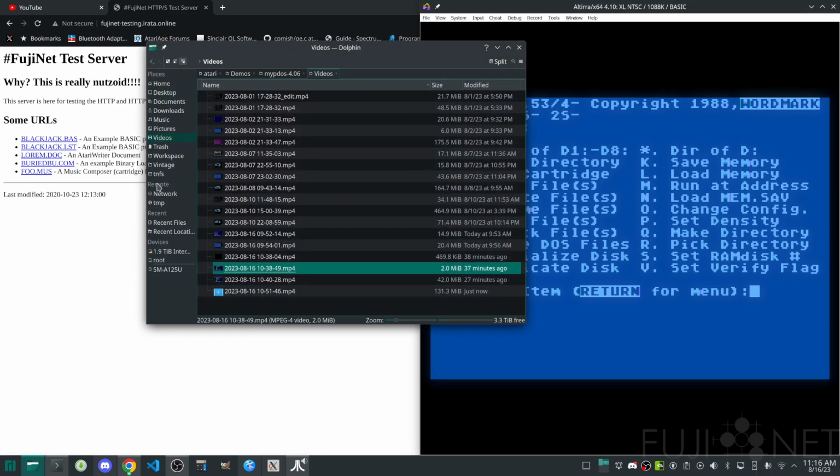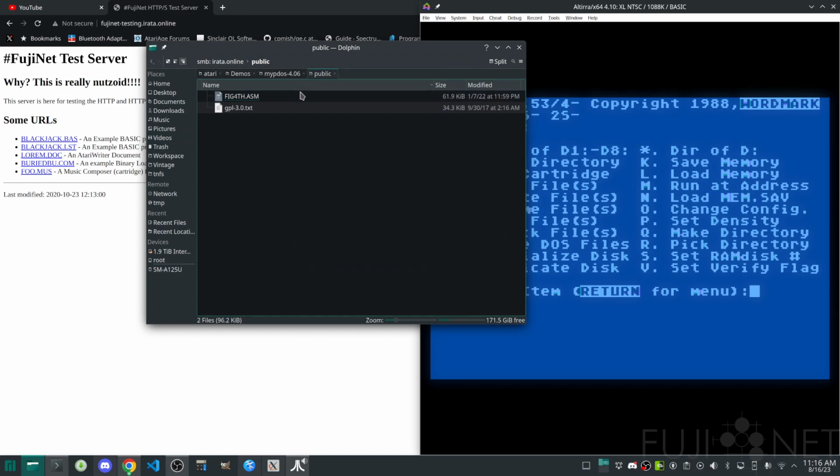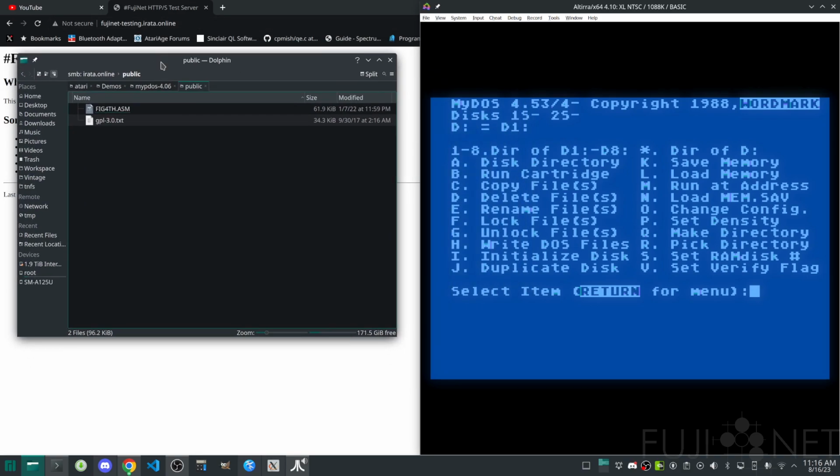I have, among other things, a network file server that I can go directly to, a Windows file server, using SMB over at errata.online and public here. Even though it runs on my public file server here, it's actually walled off from the public and is only accessible through my internal network here. But this is a simple little Windows file share sitting right here on the network using the SMB protocol.